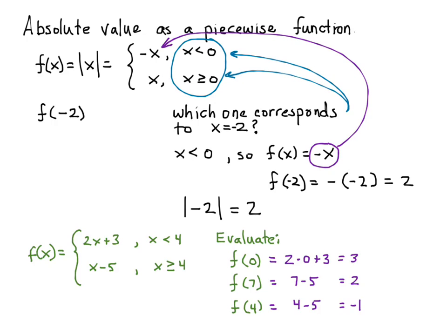Now, graphing piecewise functions always seems to be kind of a problem. So let's graph this piecewise function. This is not going to be in the notes, but I think it's a useful exercise. You know how to graph 2x plus 3, and you know how to graph x minus 5. So let me grab a couple different colors here, and we'll look at this.